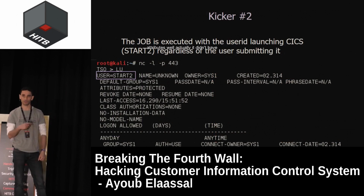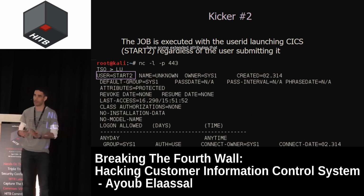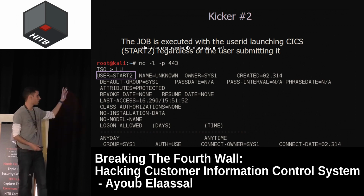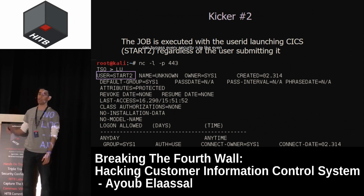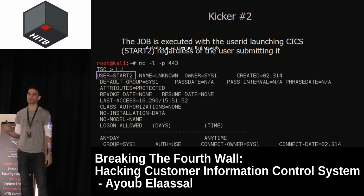Even though the attributes said otherwise, it didn't have classic attributes, but most of the time, these kinds of users that are protected or that are used to power kicks have some extended attributes, specifically one that's called the no-pass trusted attribute. And if you have this attribute, you cannot check it with a list user command, it's more advanced stuff, but you can bypass every security rule. Like even if there's a security rule that says, hey, your user cannot access this file, well, if you have the no-pass trusted attribute, you can bypass that security rule.